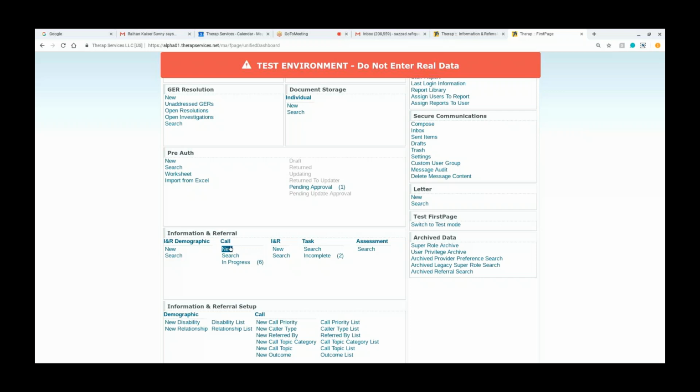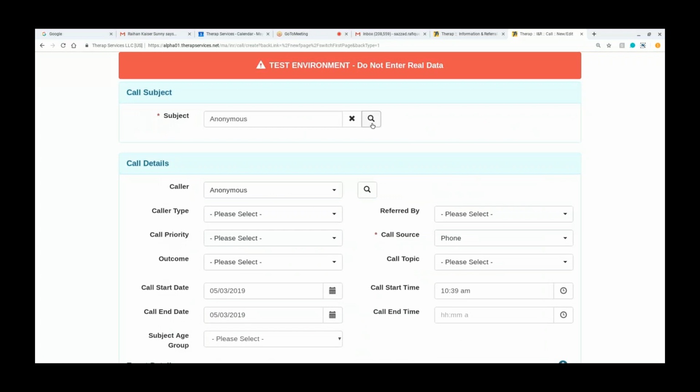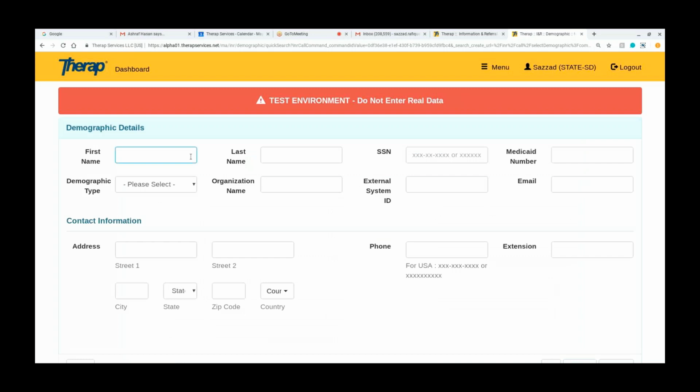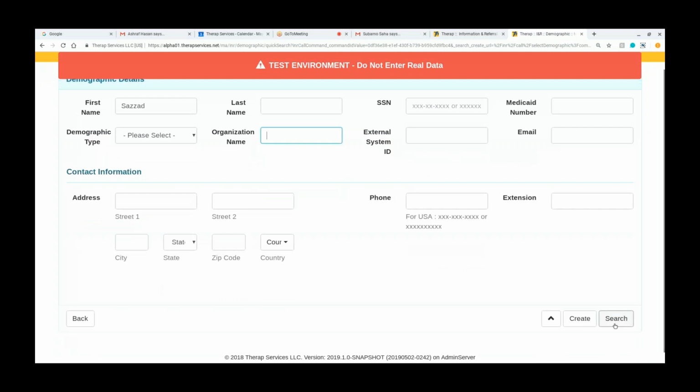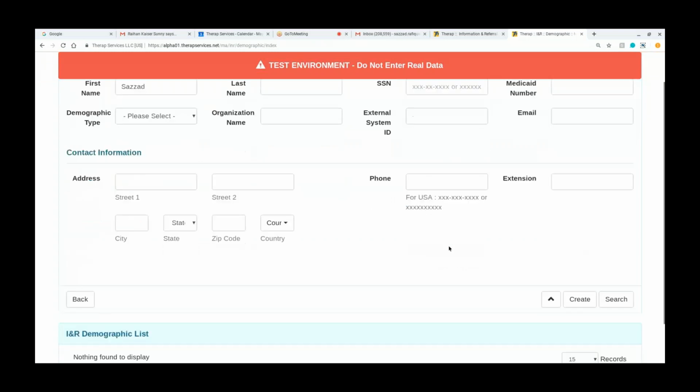So when we did that call, we did that for an existing individual. If you are actually going to do a search for a person that didn't exist, you could have done that. If you do a search and don't find a match, in that case, you will actually create from there.